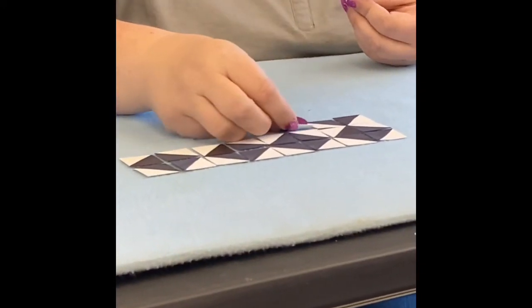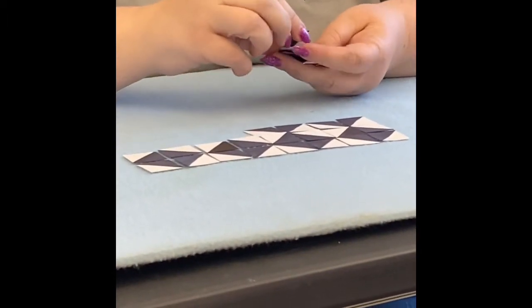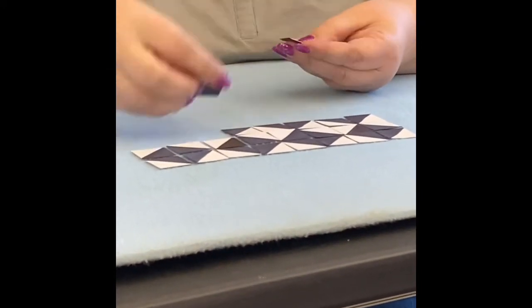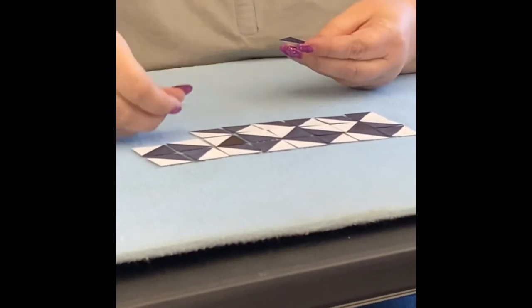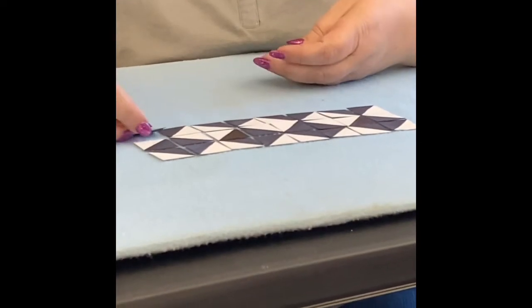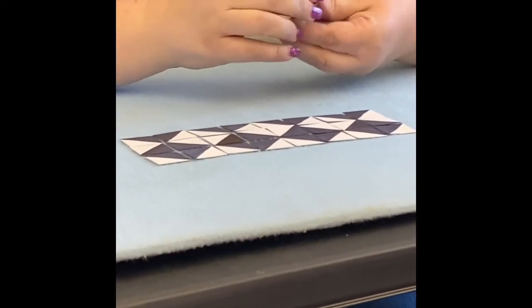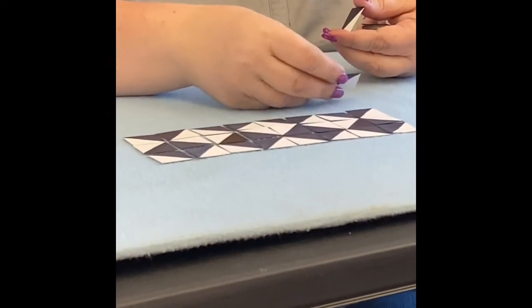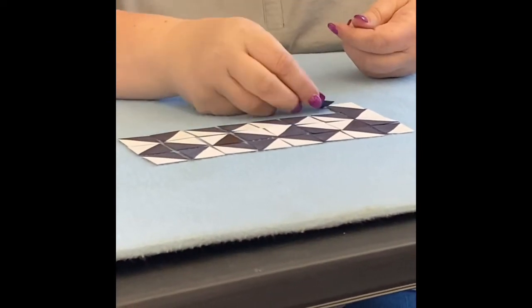So some of you might be thinking, and I will talk about this a little bit while I'm making this pattern really quick, what does this have to do with real life? Well, I want you to think, what if you were remodeling your house or you're building your house and you were able to get a bunch of tile for a bathroom, and it was a really good price, and it was a pattern like this where it was the square tiles that were half black and half white.